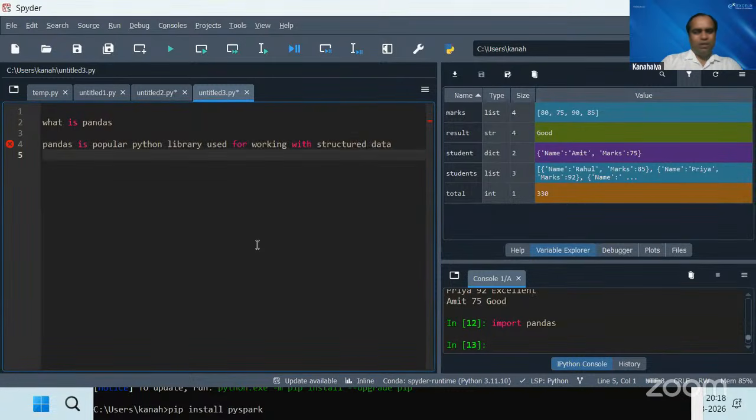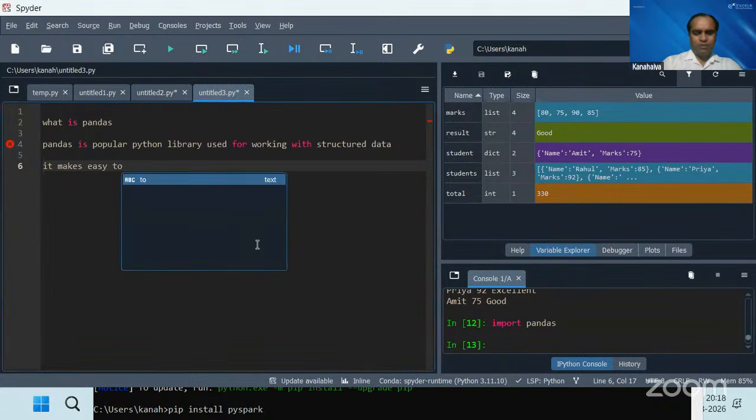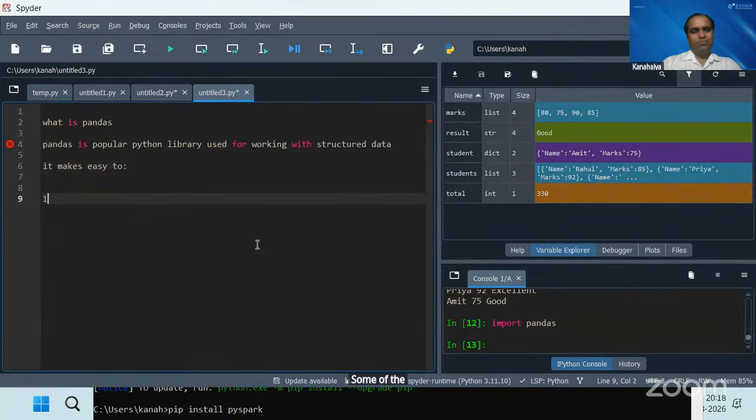It makes it easy to read data from files. Those files could be, let's say, CSV, comma separated values, Excel, SQL, JSON, etc.